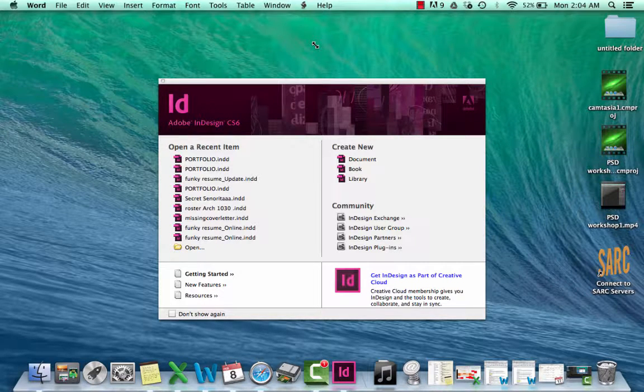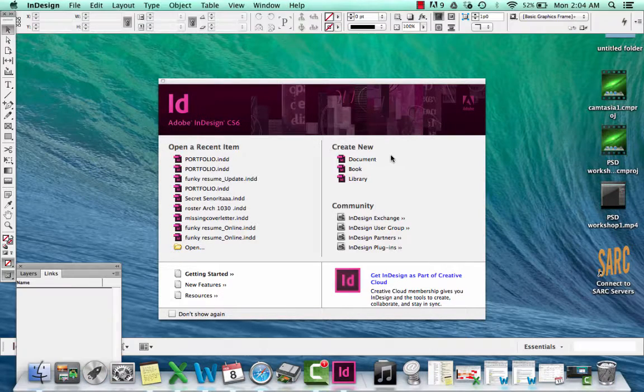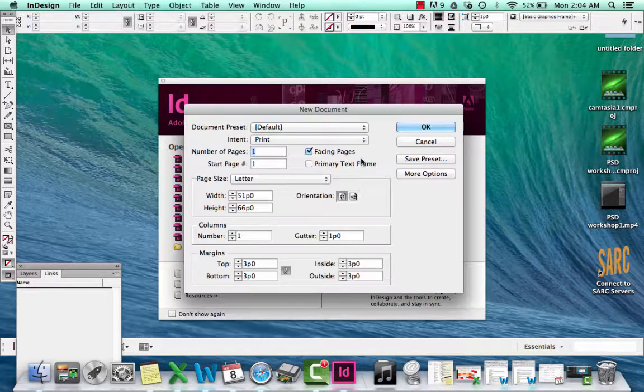So when you open up InDesign, you will have a window like this, and to create a new document, you can click on Document. This window will pop up, and from there you can choose the size of your paper by changing the width and the height. However, you'll realize that the unit is in points, and in order to change it to inches, you can just write your measures and then add inches behind. So 17.5 inches. And you can change the orientation of your paper.